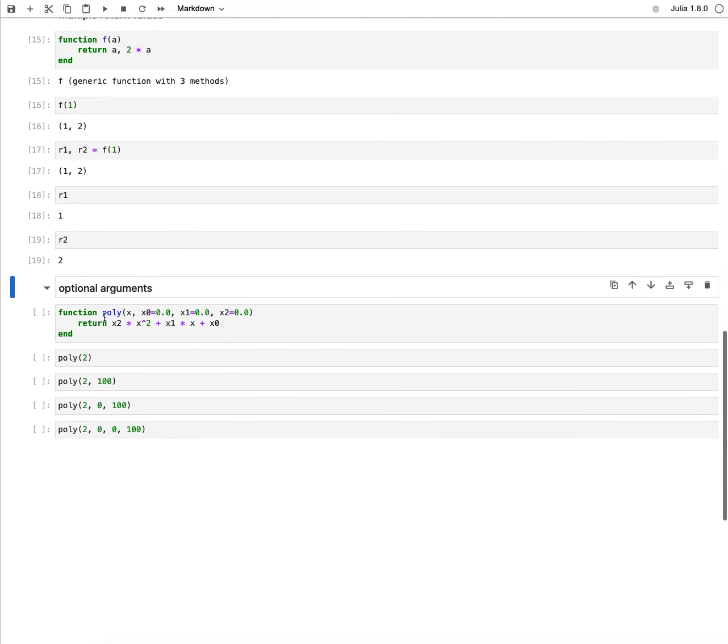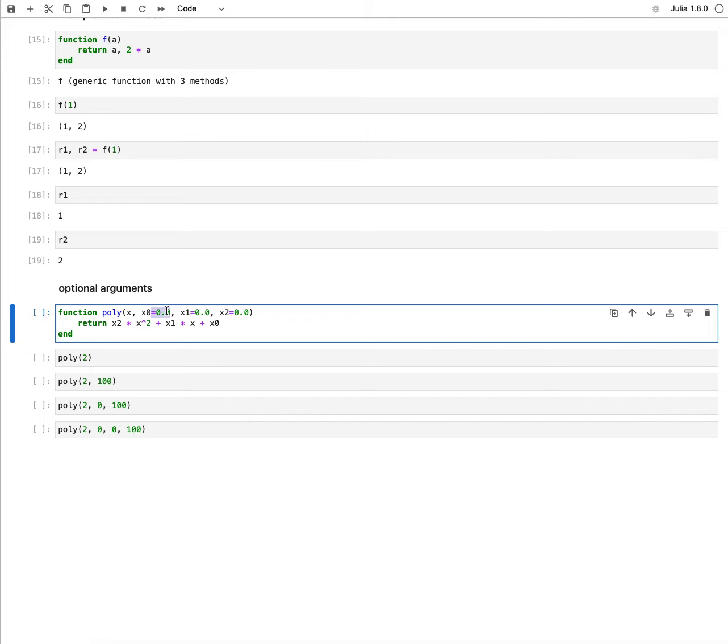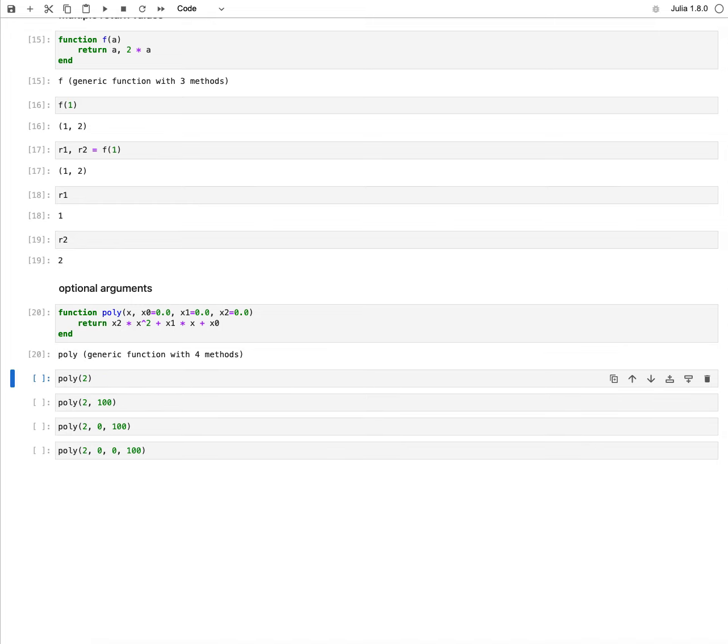Another thing you can do with functions in Julia is to assign default values, and that then makes arguments optional. So for example, in this little polynomial function that I have here, I have my x, and then I have my 3 coefficients, x0, x1, and x2, corresponding to coefficients before the quadratic, linear, and constant or zero term.